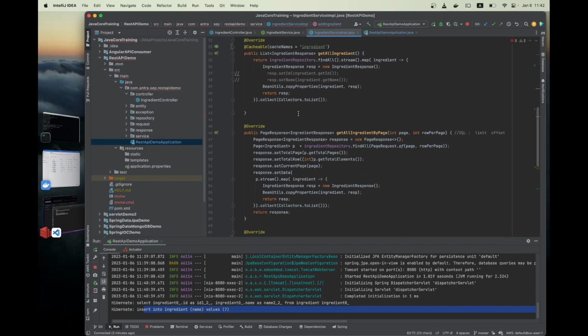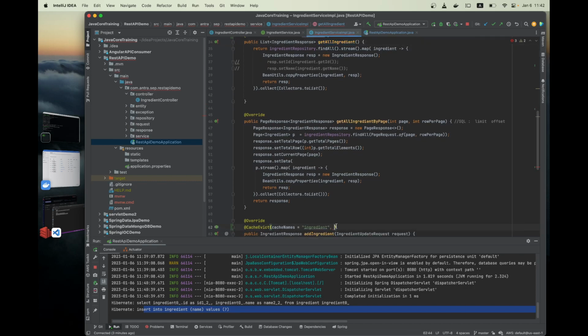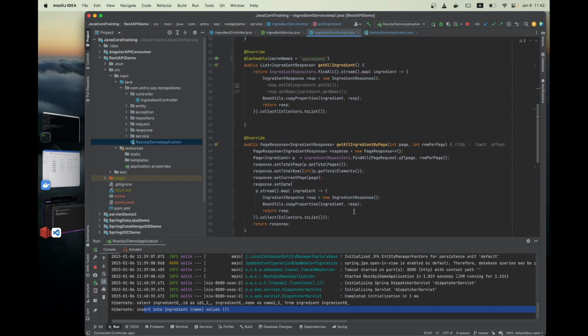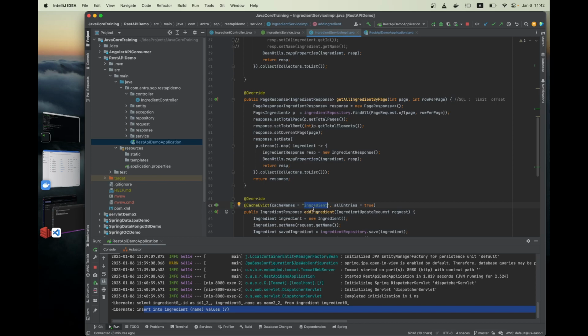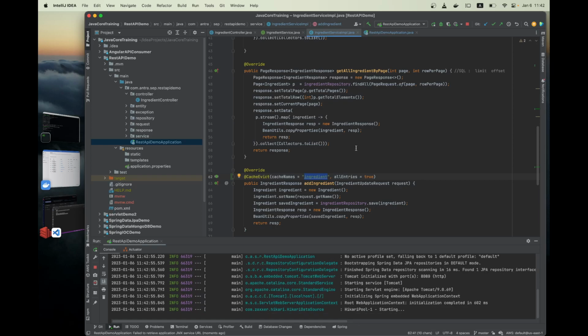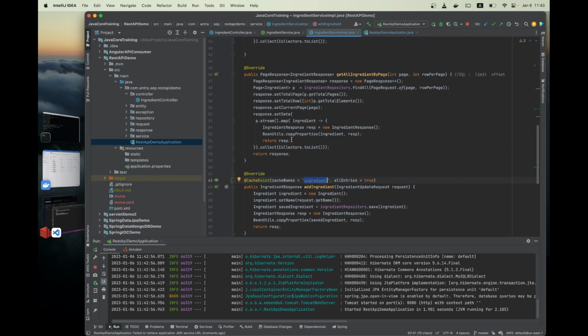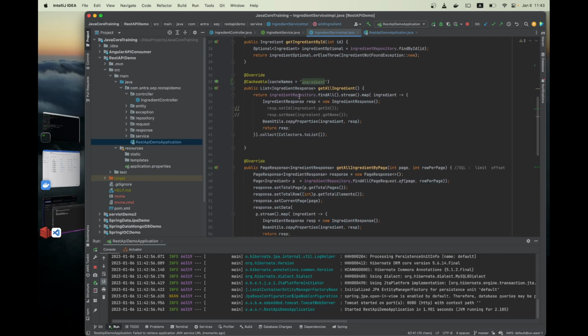But for this one, our key is actually empty. Just like the method, we don't have any keys, we just use a default key. So in this case, we want to evict all the entries. We have a field called allEntries, set it to true. It means that it will clear all the cache inside the ingredients. So if we refresh, that issue will be gone, because every time we add a new ingredient, it will delete all the cache from the ingredient cache. Then the next time you call get all, it will hit the database, get all the new records, and then save it to the cache.